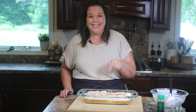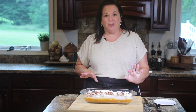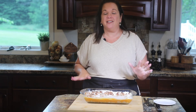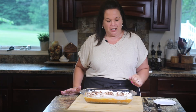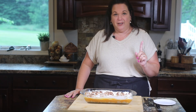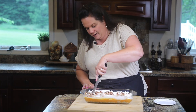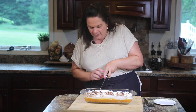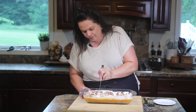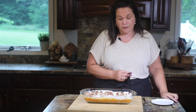Now let's dig into this bad boy. So we took our finished pumpkin lush and popped it in the fridge for at least an hour — it's better for a couple hours, but at least an hour. We want everything to firm up and become one together, one luscious lushiness. Now we're going to take this chilled pumpkin lush, go right in for a piece, and use a sharp knife to cut through that crust. The moment of truth.